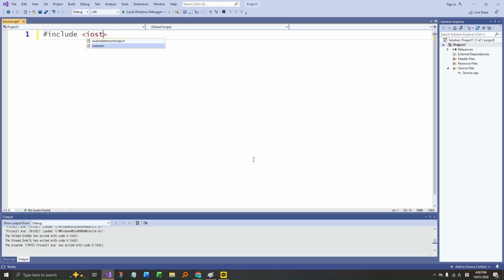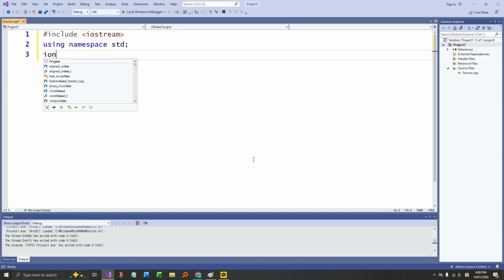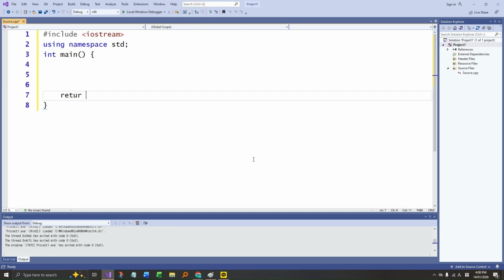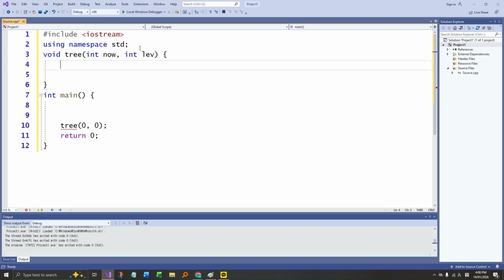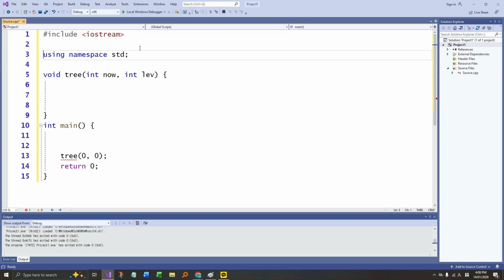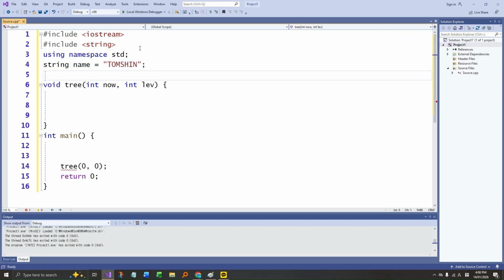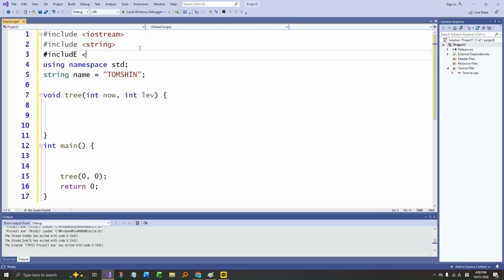Well, first things first, I'm going to write down the basic code. Well, we're going to use the pass, so we need the level parameter in this case. And level. There we go. And then in this example, we have the value, so that's why we need the string class. And we need the vector because we are going to use the adjacent lists.